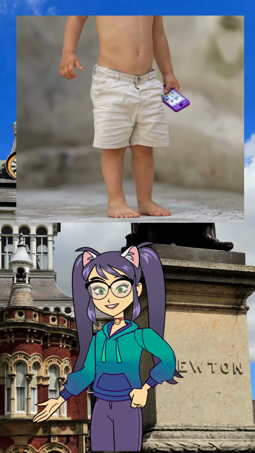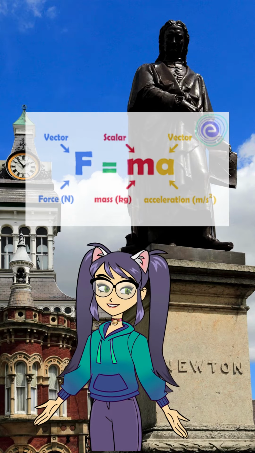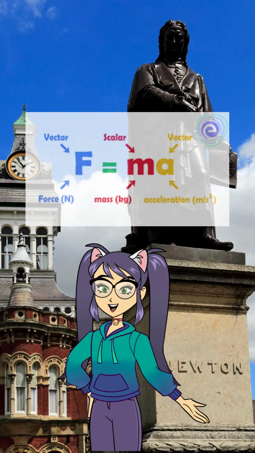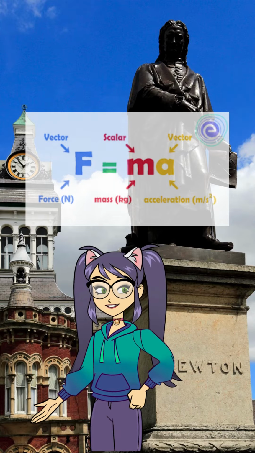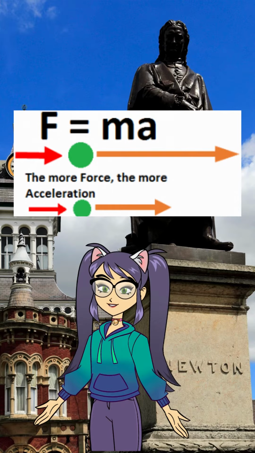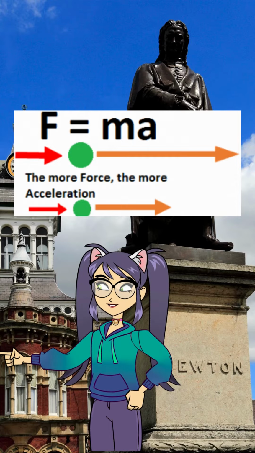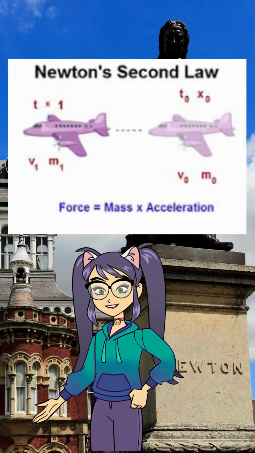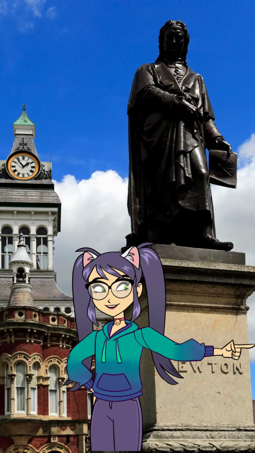Law of acceleration. The second law establishes a connection between an object's mass, m, and its acceleration, a, in the form of the equation F equals ma. F represents force, measured in newtons. It's also a vector, meaning it has a directional component. In mathematical terms, F equals ma, where F is the force applied, m is the mass of the object, and a is its acceleration. The acceleration of an object is directly proportional to the force applied to it and inversely proportional to its mass.